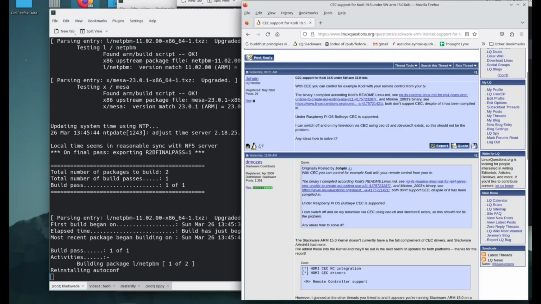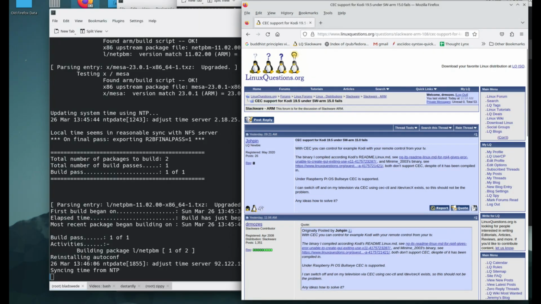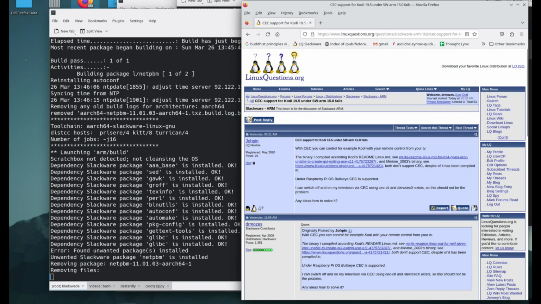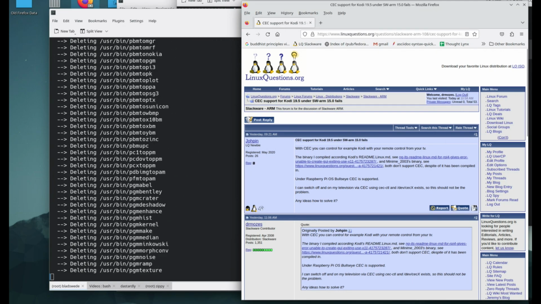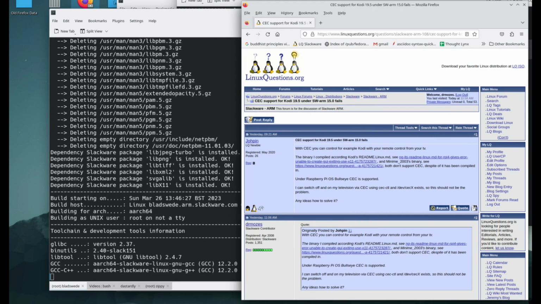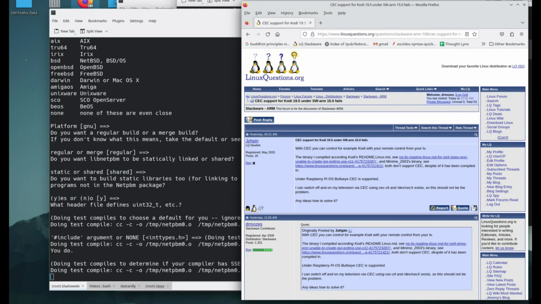Right, so what I'm going to show you next, while that's building, is because I went onto the Slackware ARM forum to have a look and see what was going on. And somebody is trying to get Kodi working on, I think it's a Raspberry Pi, using Slackware ARM 15.0, the 32-bit version. And it was saying that the CEC support wasn't in the kernel. Well, Slackware ARM doesn't support the Raspberry Pi anyway, at least not directly. You'd have to have used, I guess, SARPI or something else to get a kernel that would support it. The OS would be fine, but it's just that we don't support the kernel in it.